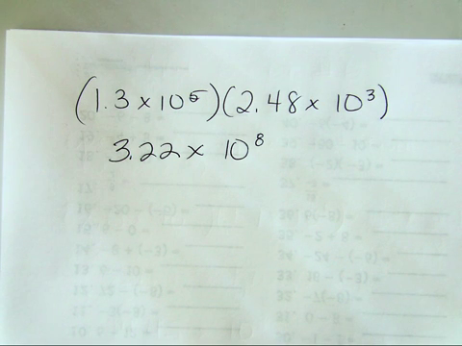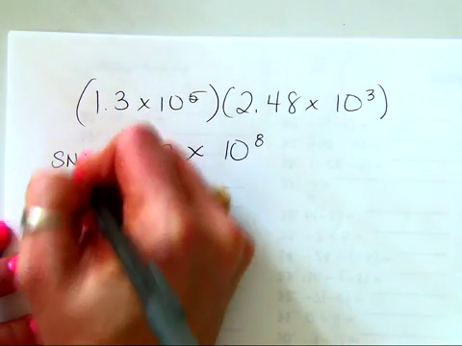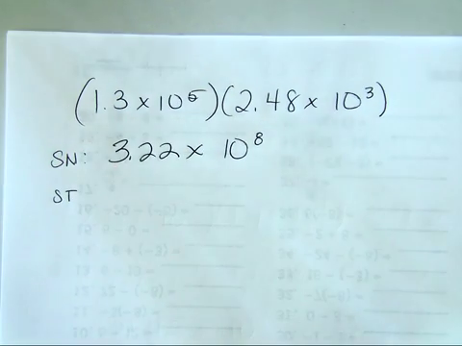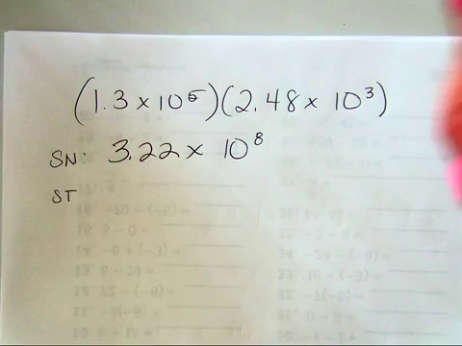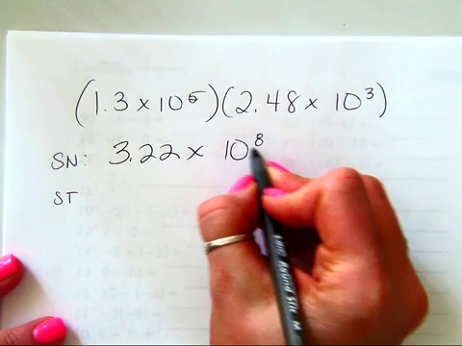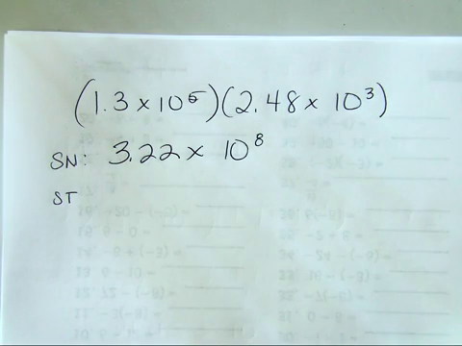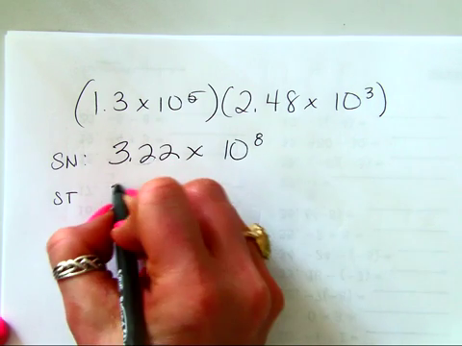That's your answer. But for today's homework, this is what I'm going to make you do. I want your answer in scientific notation, but then I want you to turn it into standard after that. It's just an extra way of practice. So instead of the 20 problems, I'm only having you do 10, but I'm having you do this extra step. So that's how we're making up for it. So this means positive, move it to the right. 8. You already have 2 places, so I need to add 6 more zeros.